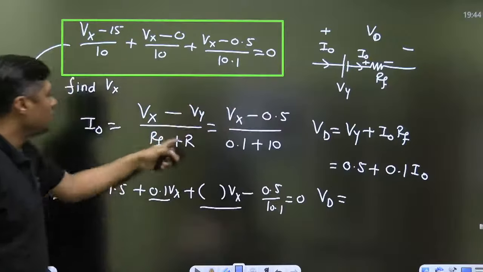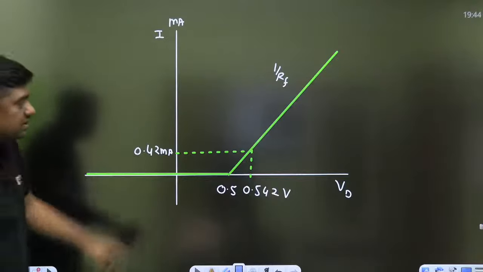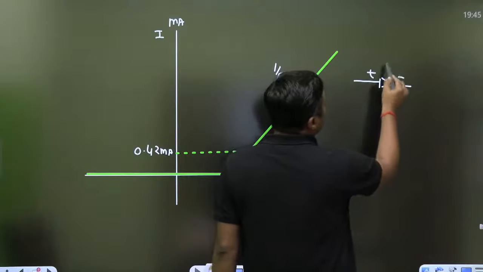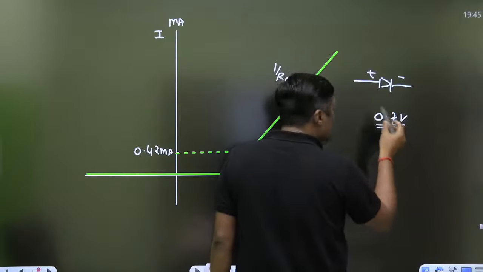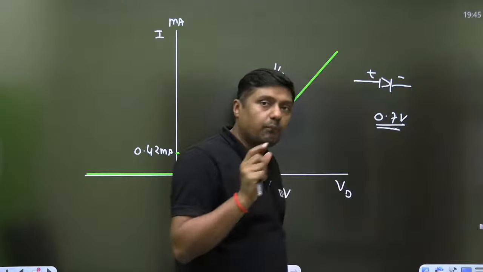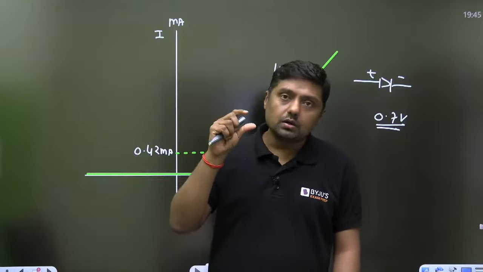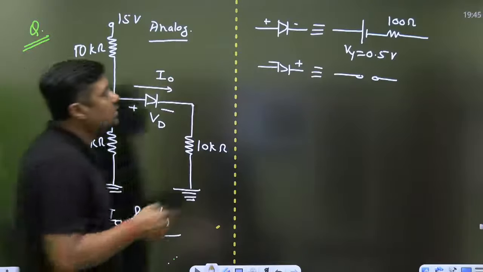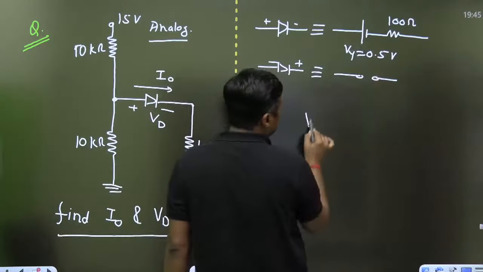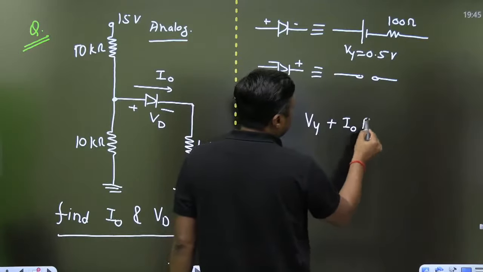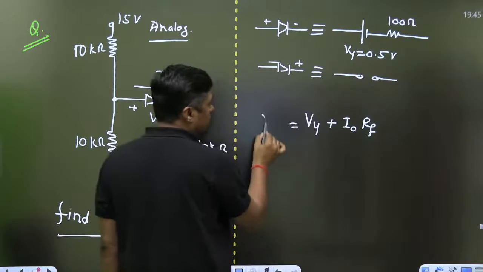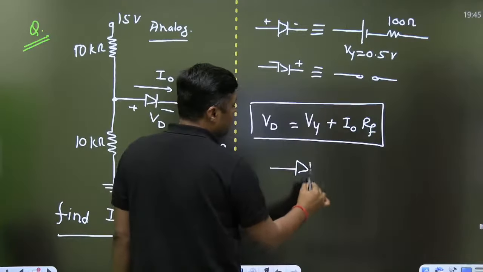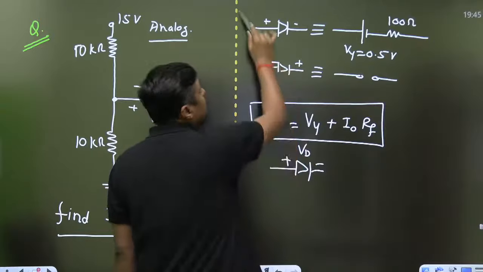This is the question. Okay, find the exact value, and that is the graph, guys. In the exam, if the student is asked what is the drop across the diode, normally they will say, sir, 0.7 volt. 0.7 volt is fixed for silicon, but when we are giving this model, the piecewise linear model, always remember the drop is variable. V gamma plus I into RF, where I is the current through the diode, and that is the formula for the drop across the diode.